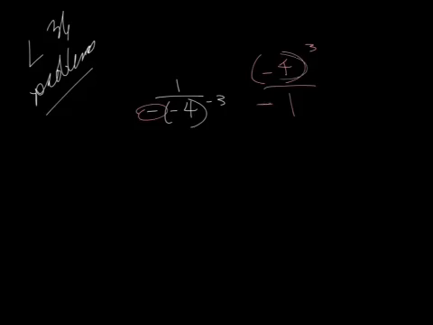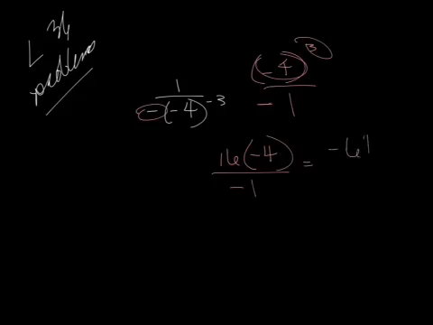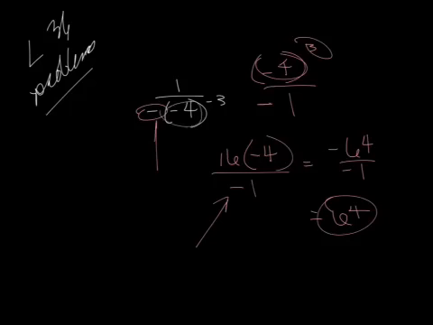Alright, so now we take negative 4 times negative 4, which is positive 16, but then it says do it 3 times, so we have to take times negative 4 over that negative 1, so 16 times negative 4 would be negative 64 over negative 1, which is going to be equal to positive 64. Okay, did you follow that? If not, go back and just kind of watch what I was doing there. This negative is not part of it, so it stayed right here. And this negative 4 and the 3 moved up on top, like I did right here.